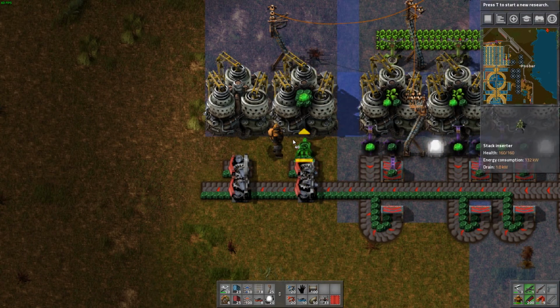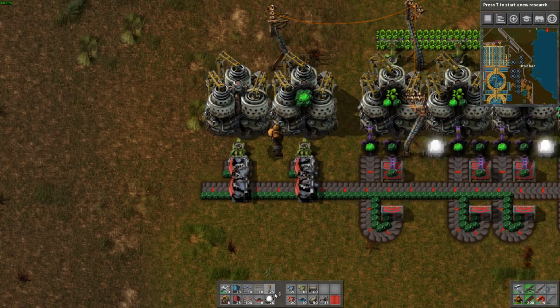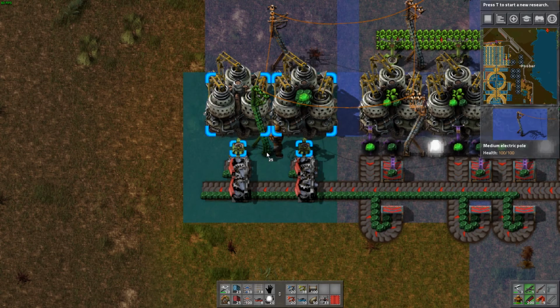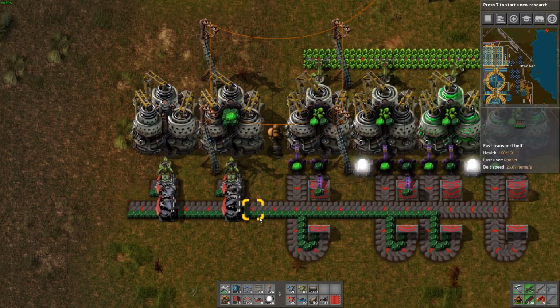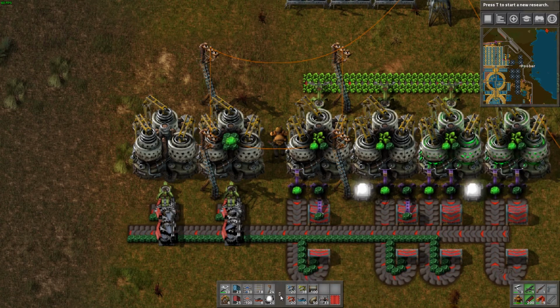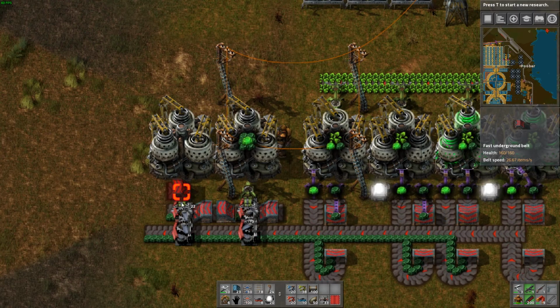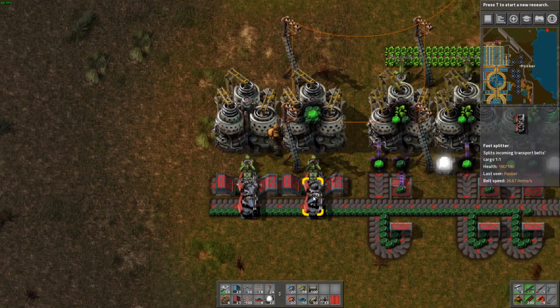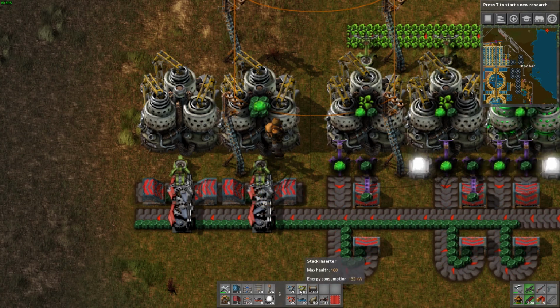We don't have to use a long-handed inserter because the stack inserter should be faster, I think. Again, don't quote me on that. So we'll go ahead and power that guy up. And then in terms of our output, we'll go ahead and output like this for now. I think that should work.